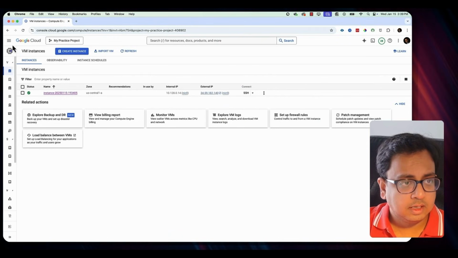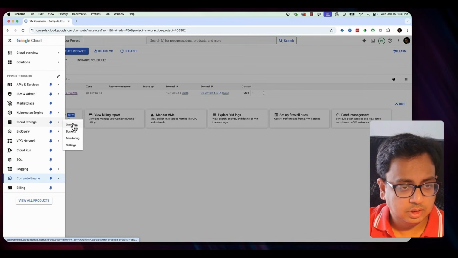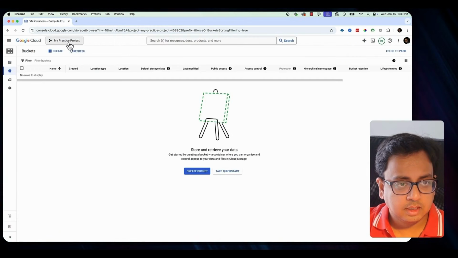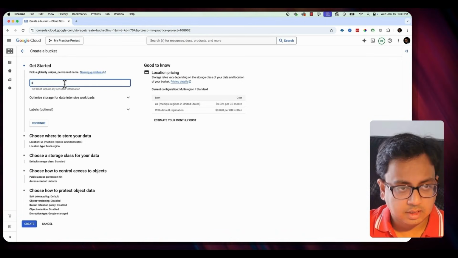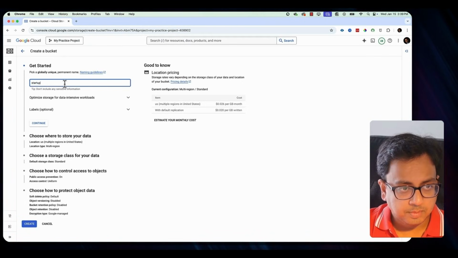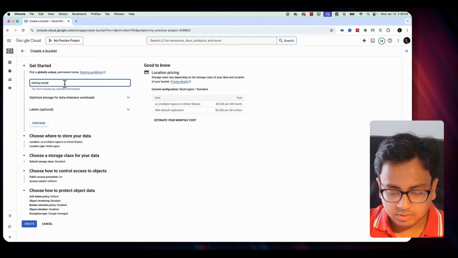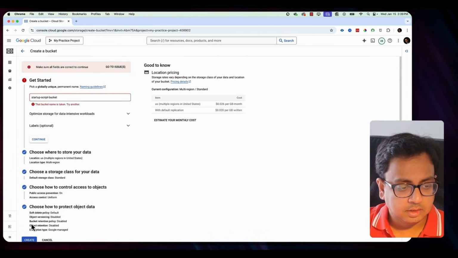So for that, let me go here to Cloud Storage and Buckets. Inside that, let me create a bucket and let's give it the name startup script bucket. Let's create.